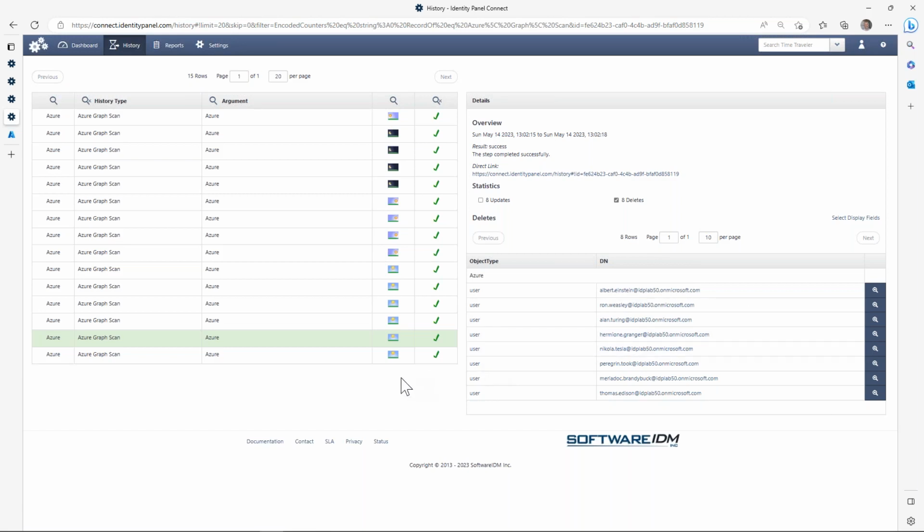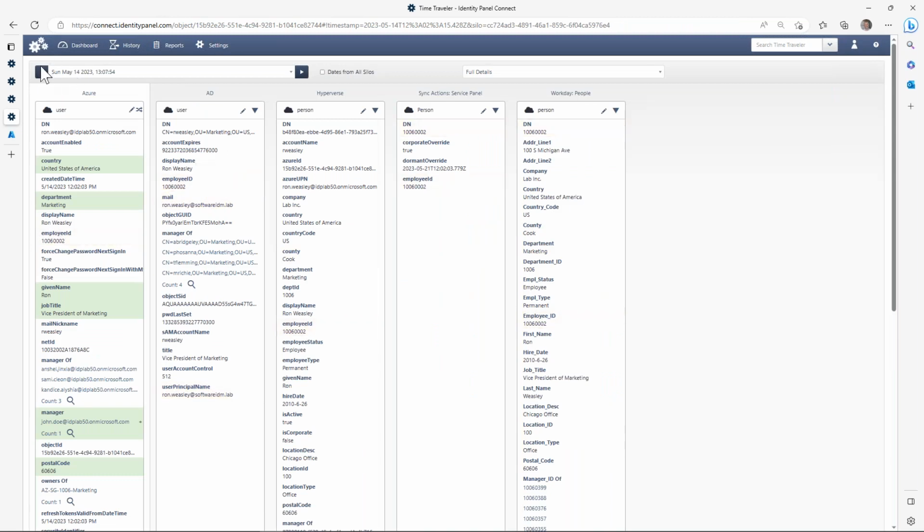Now, at this point, you might be thinking, doesn't this operations tool, this history tool, look a little bit like the operations tool in MimSync? And the answer is a little bit. But the difference is that while MimSync does have hyperlinks, these hyperlinks will only take you through to the current state of the object. The beauty of this is that as you click through to one of these, perhaps Ron Weasley, you're going to see Ron Weasley at that time. So you can actually properly analyze what was going on with the data at that time.